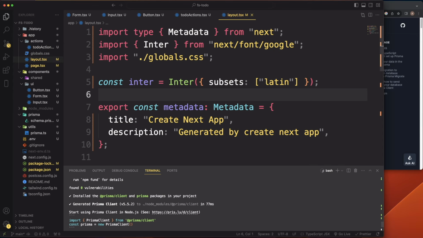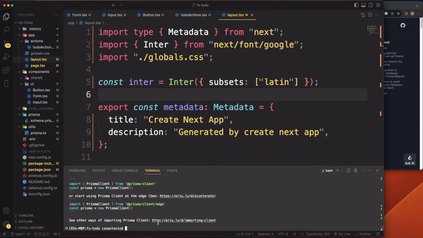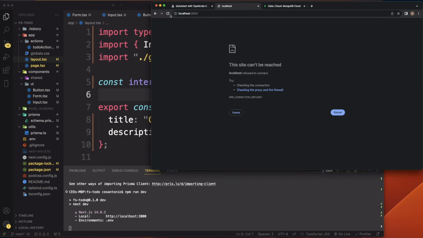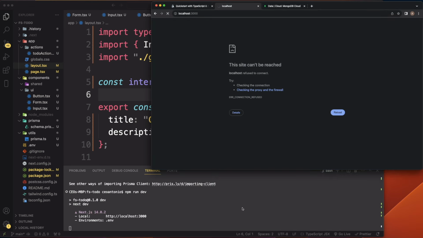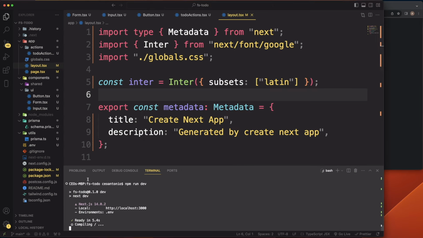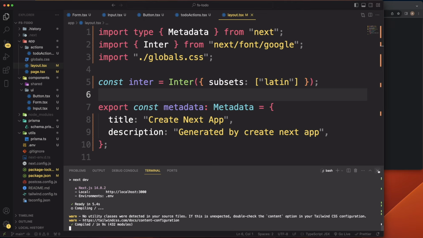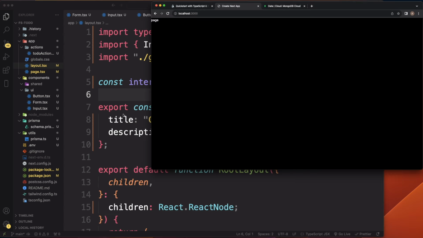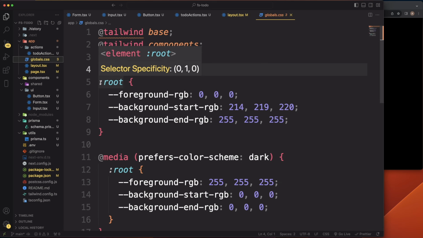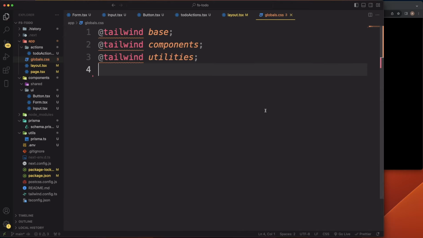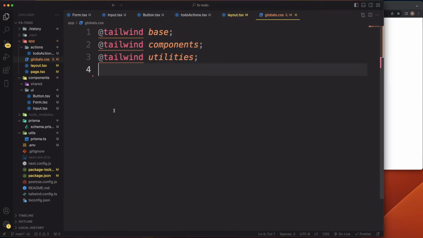Do an npm run dev. Start our server up. Refresh. And make sure it says Next.js 14.0.2. We're using the newest version of Next.js. All right, so give that a second, close out of that, and there we go. And I'm glad that we started our server because we forgot to do one thing: to remove all of these styles inside of this global CSS. Like that. Save it, and background should turn white.